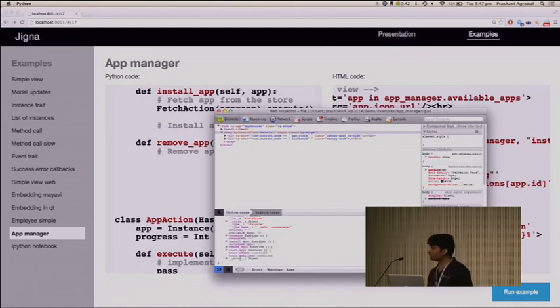And all of these attributes are defined lazily. So if you have a deep nested object, we don't serialize it all at once. So you will only serialize what is needed on the HTML. So you can say app 0 equal to jigna.models.appmanager.installed apps 0, which will give you the first app, and then you can simply say from the terminal here app manager dot start app.